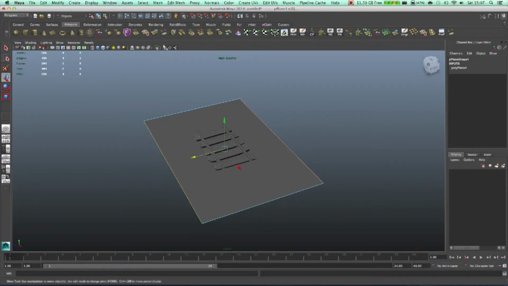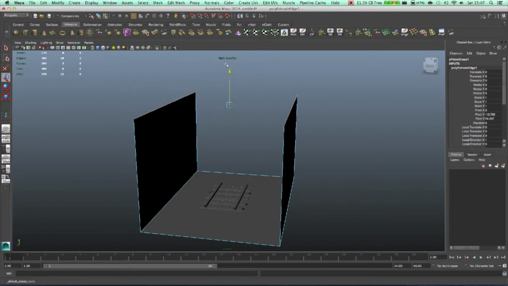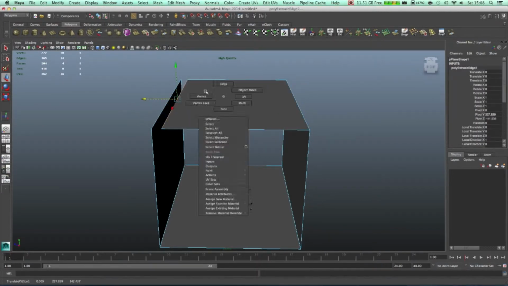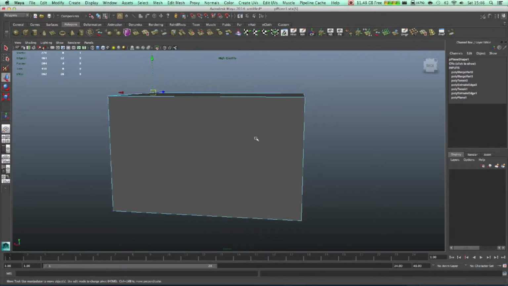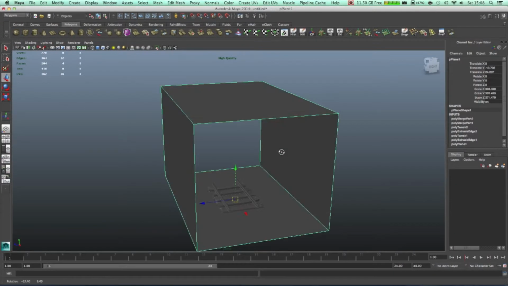Right now let's go to edges, select those two, extrude them, and just pull it up. Okay, select this one, extrude it, and put it here. And with the previous ones, let's select the vertex, press and hold V and just snap it. Right now just select those two and use merge vertices. We have the walls done.